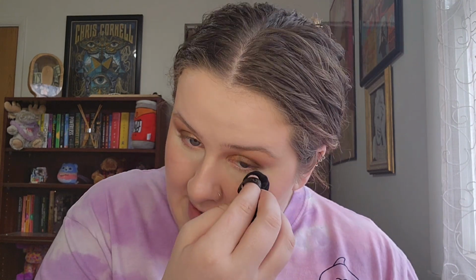I'm going to set it. The fun part. Under my eyes, I'm going to try this little puff. I've never done a powder puff on my under eye before. I know a lot of people talk greatly about doing this. I usually just use a brush, but I feel like this is going to lay down way more powder. Oh, I feel like my under eyes are blurred to the gods. I'm going to take some of this powder around my brow. I like to use a smaller defined brush for that. And then let me just try my nose. Why not? We're here. My under eyes have never looked this good before. Holy heck. Okay. I have to use this on the rest of my face.